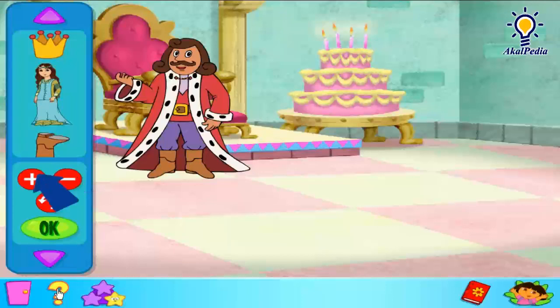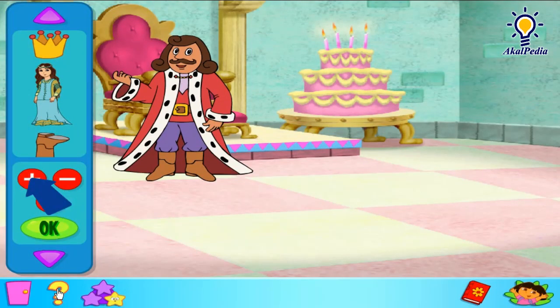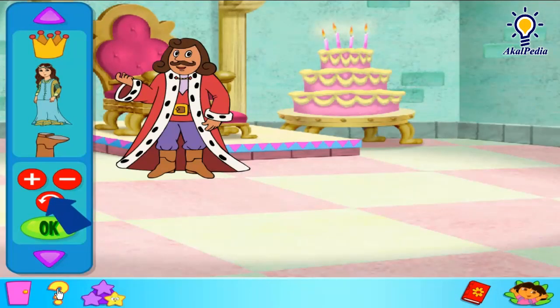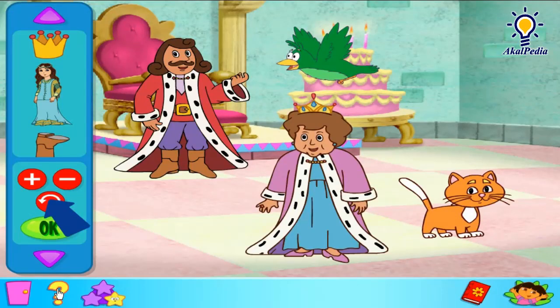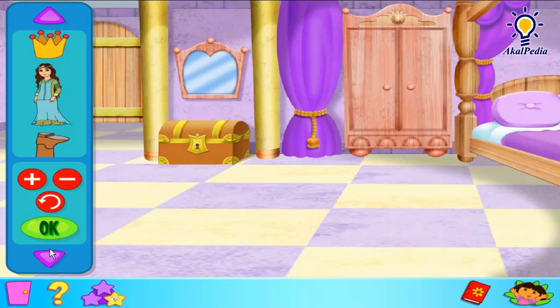Click on this button to make your sticker bigger. This button to make it smaller. Or this button to turn it around. When you've finished your picture, click on the OK button. Okay, it's your turn now. Start sticking.